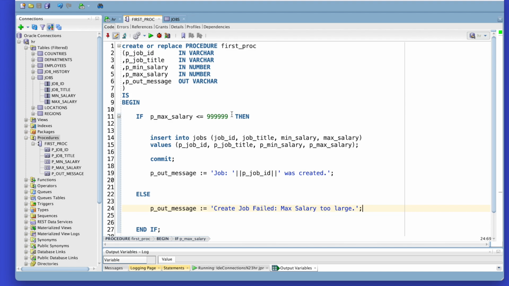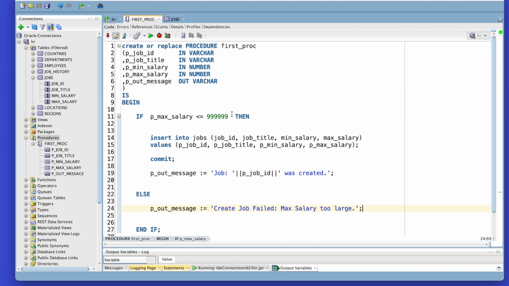Should it go left? Should it go right? Again, the reason we're using PL/SQL is to write programs like this. So we can have a program that takes care of any issues and does what you want it to do, which effectively is get this job into the database. Could I be more verbose with my messaging? Absolutely. I could tell them exactly what was wrong. It all depends on what you want to do. We're not going to get crazy here, but obviously anything you want to put out, you could.